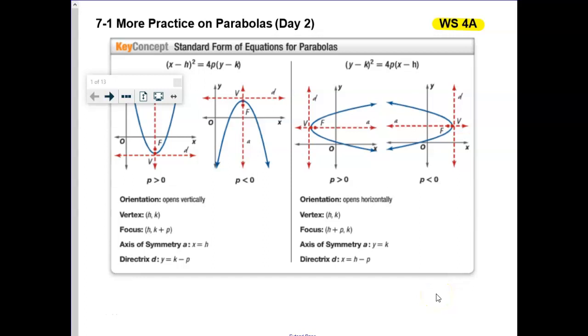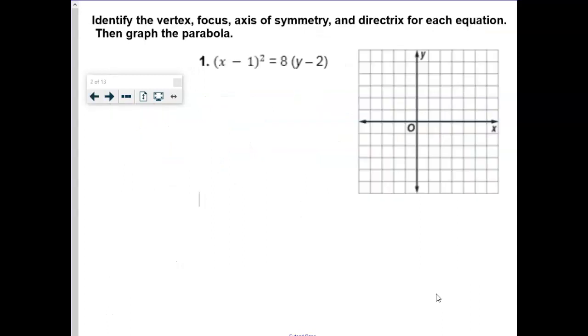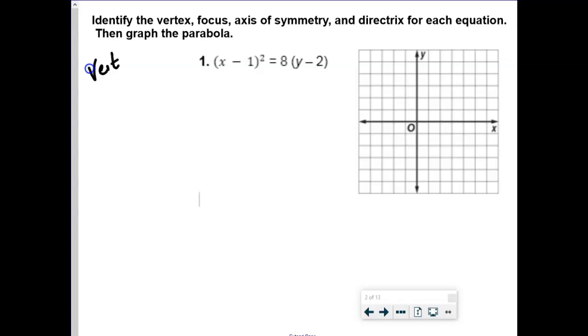So we're gonna continue on with our parabola lesson, and we're gonna start with a question that really belongs on Tuesday's lesson. So right here, I need you guys to tell me what kind of a parabola we're working with, so we're all looking at the right formula. If the x is being squared, you have a vertical parabola. So what I like to do is write the formula right above it, so I can see who matches up with whom. So (x minus h) squared equals 4p times (y minus 2).